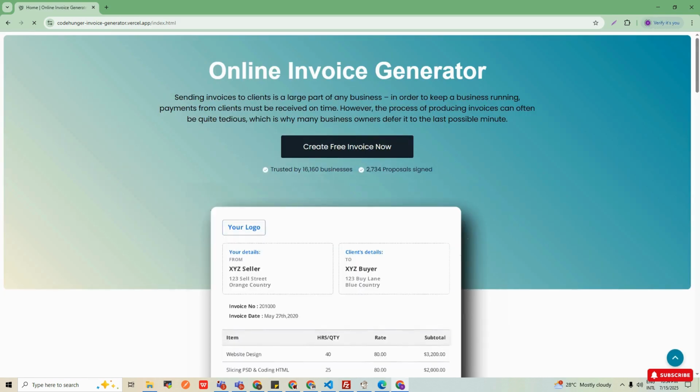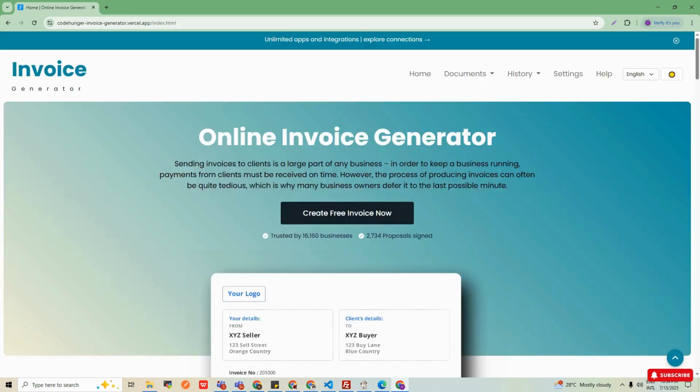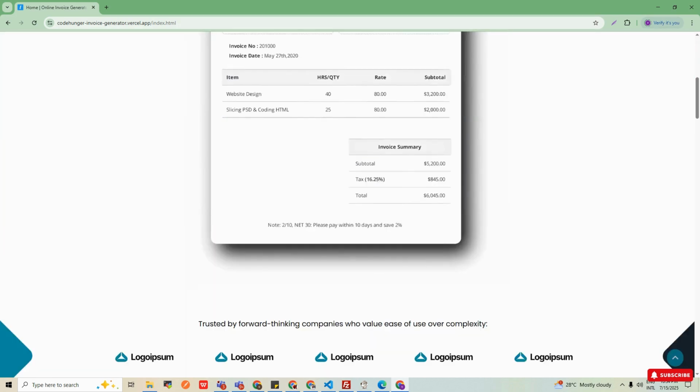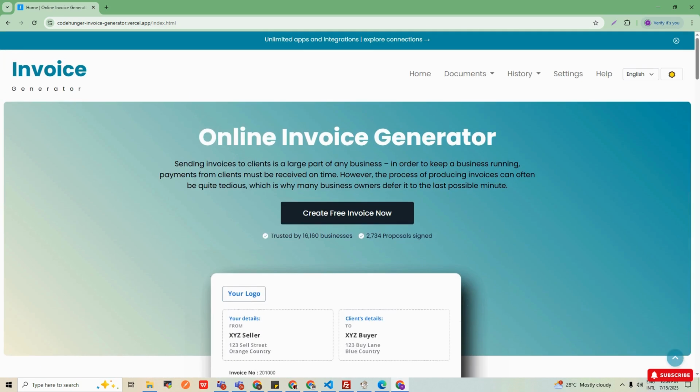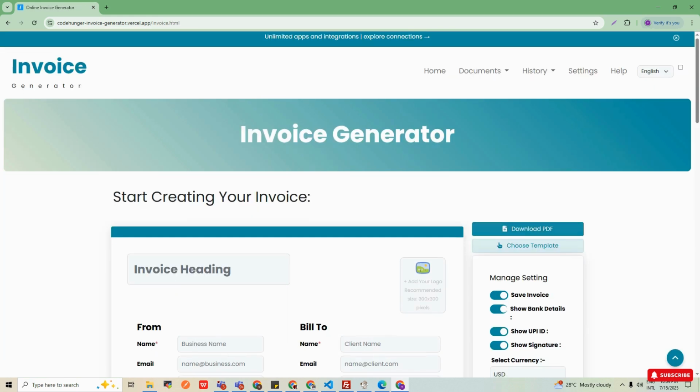Oh wow, it got deployed. You can see that it just took some minutes to deploy the project, and it deployed and it's working. Wow, it's really simple and easy, I think. And it's working very smooth and fast.